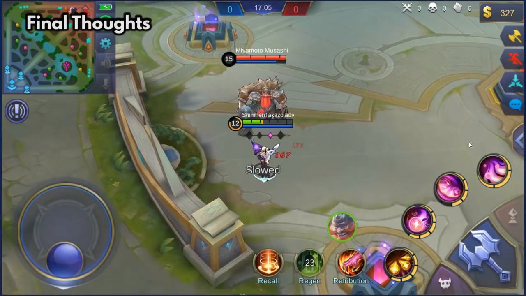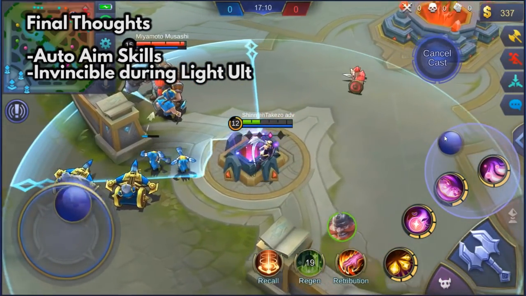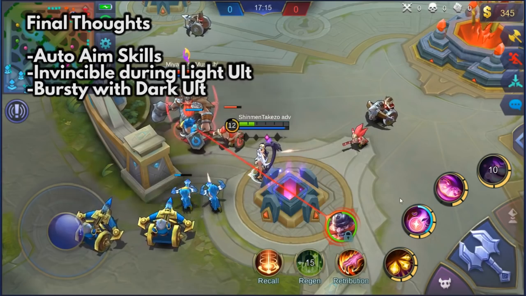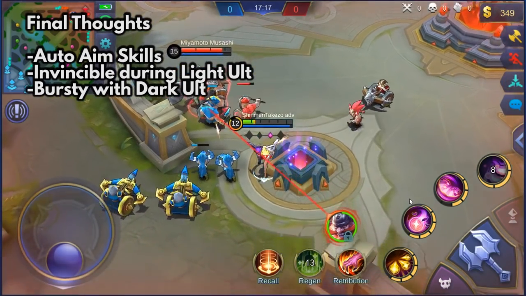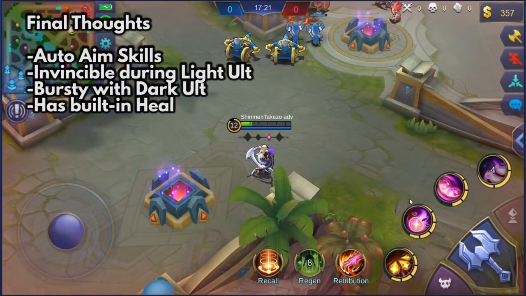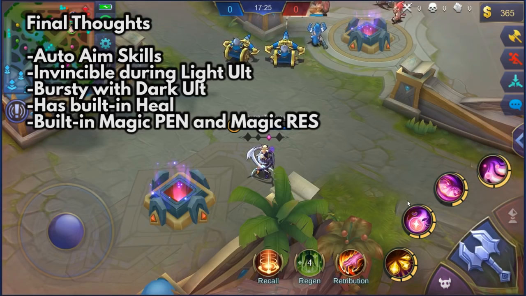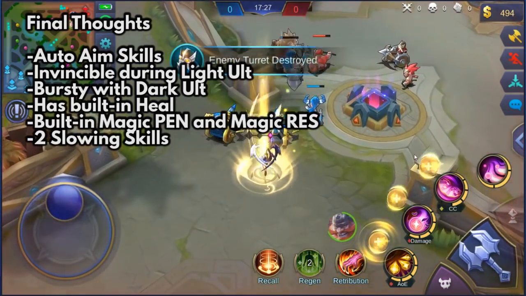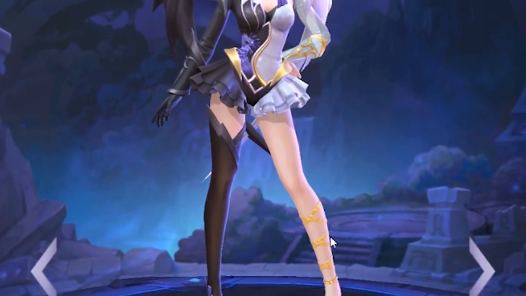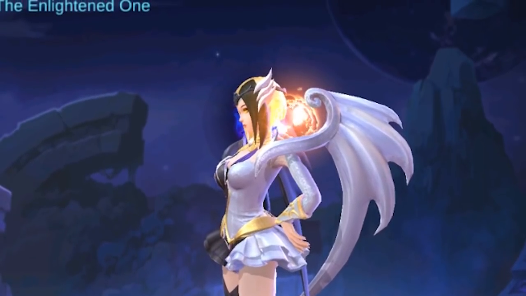Her skills are automatic aim, she has invincibility with her light ultimate, and she can deal a lot of damage with her darkness ultimate because it removes the cooldown on your skill too. Aside from that, she also has healing, she has a built-in magic penetration and magic resist. She doesn't have stun, but she has 2 skills that can slow down people. And I'm sure you'll agree with me if I say that her model looks pretty hot. So good job, Moonton. But I'm sure she's crazy. Like I said, double personality.